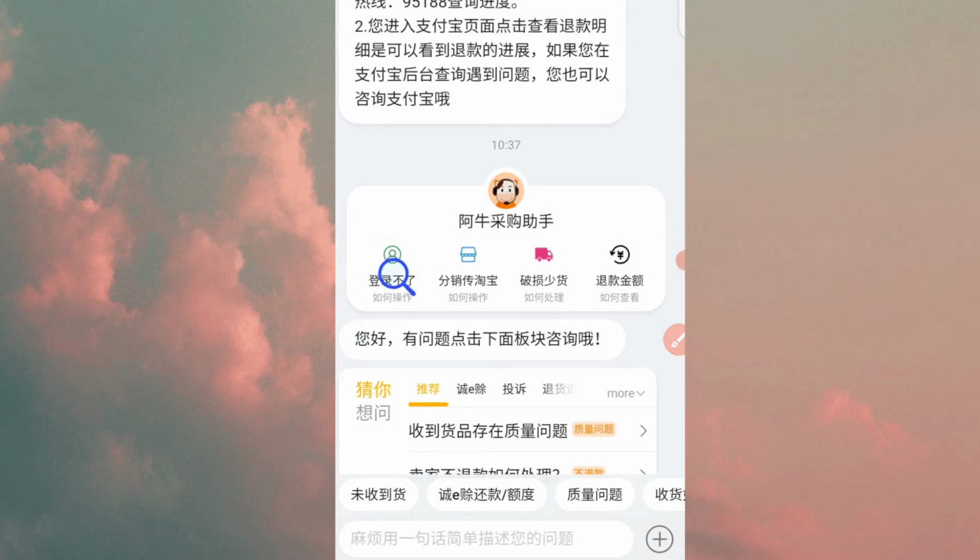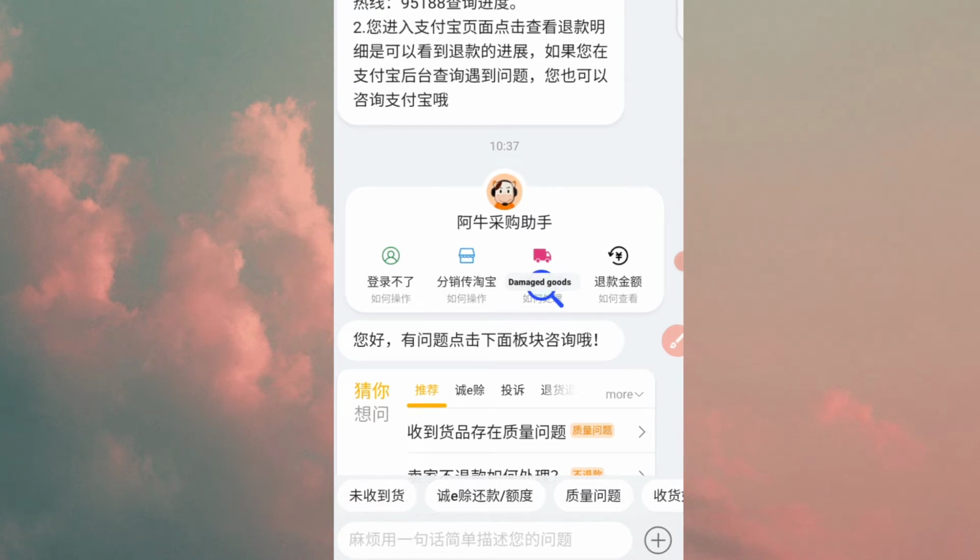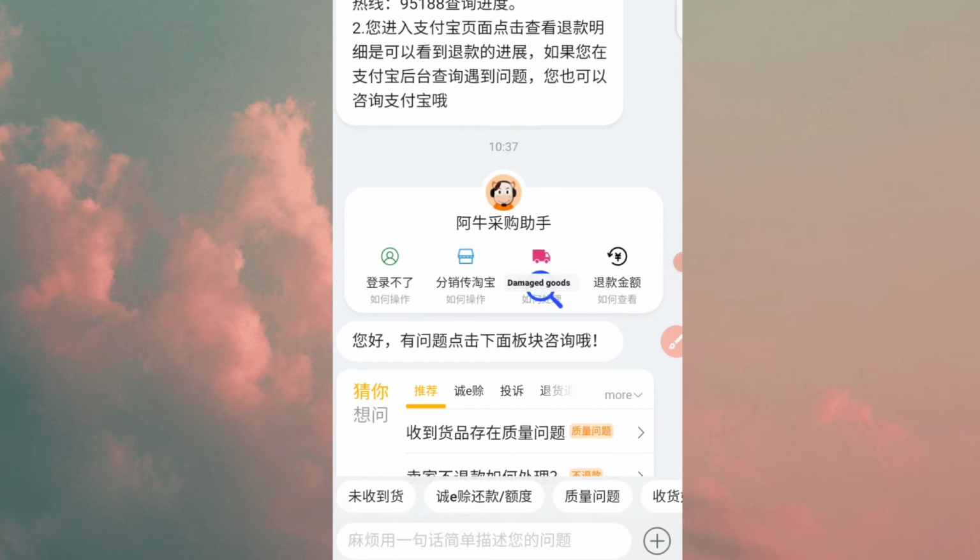And I also want to explain something to you here. This place is, if you can't log in to your account, you press this green icon, I can't log in. This one is damaged goods. If you want to report damaged goods and the suppliers fail to return the goods, you have complained to the suppliers and the suppliers do not listen to your complaint, then the next thing you have to do is lodge the complaint to 1688 customer service.